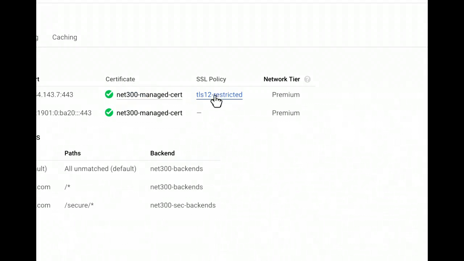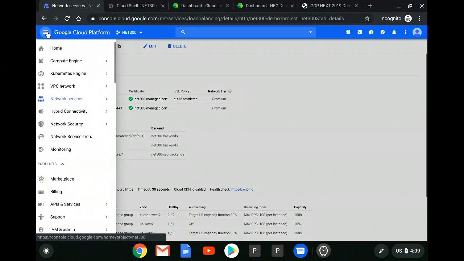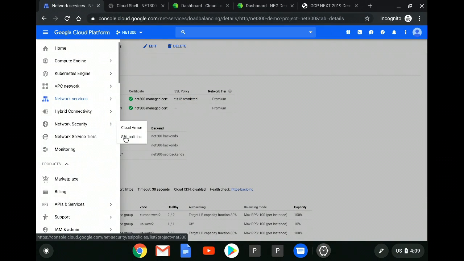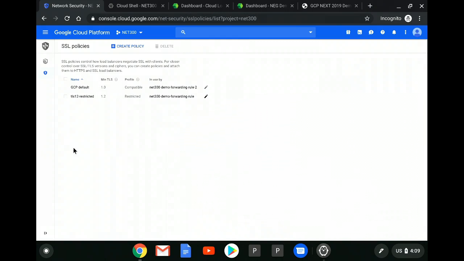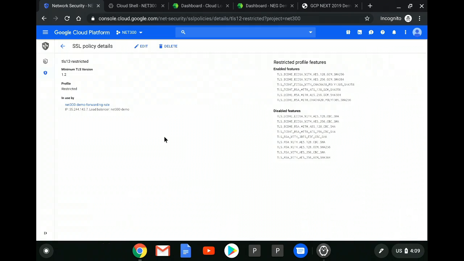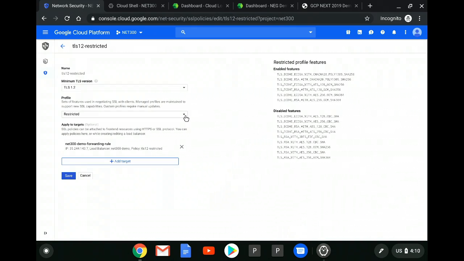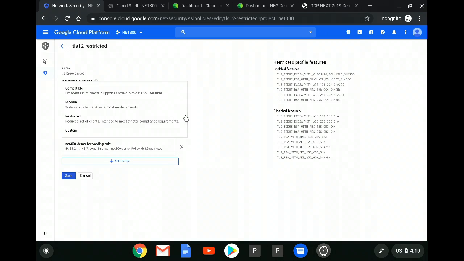I have also attached here an SSL policy restricting the TLS version. So let's take a look at how that is actually working. I have my default policy, and I have defined a new one, which restricts the minimum TLS version to 1.2 and the set of ciphers to a restricted set. If we actually add it here, we could even select a custom list and select only the ciphers that I want.